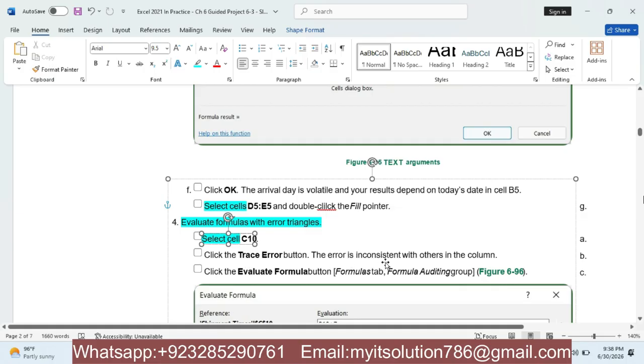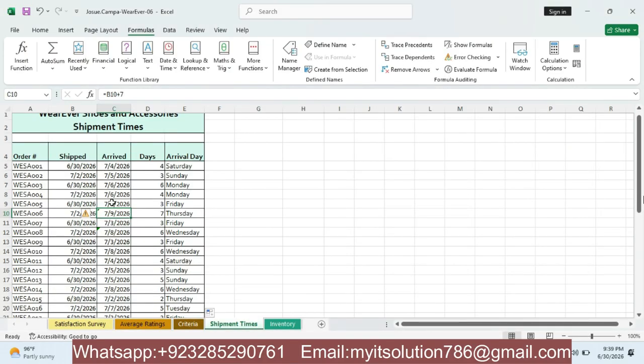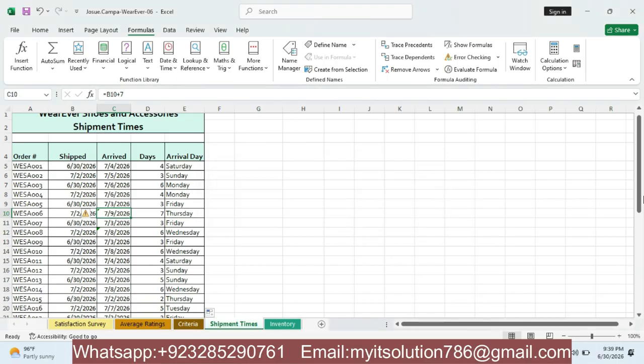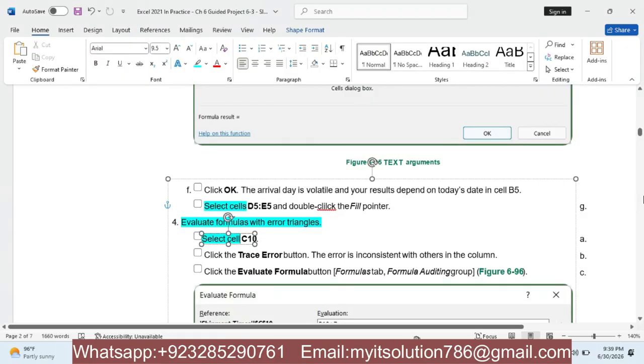The error is an inconsistent formula with others in the column. Here in Error Checking we have Trace Error. Then click the Evaluate Formula button.